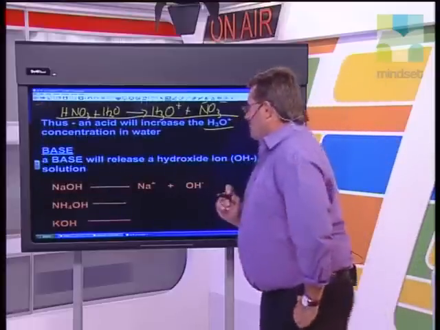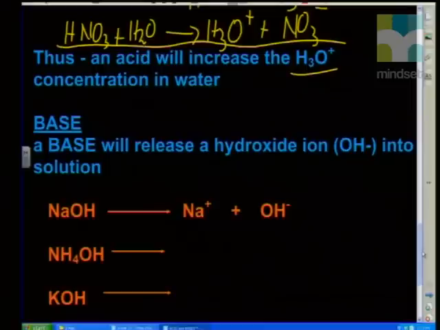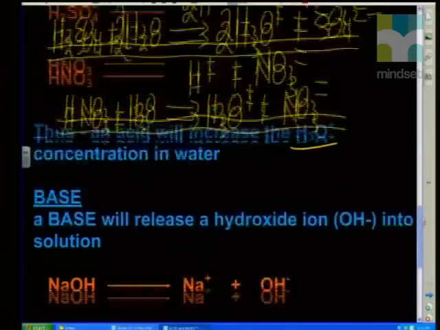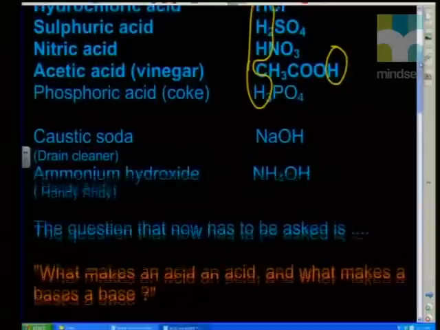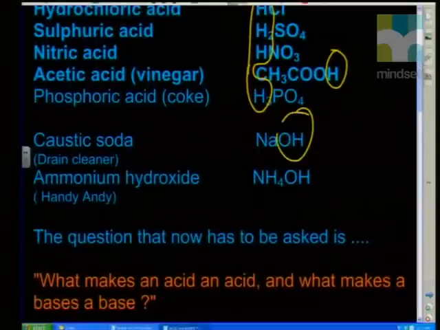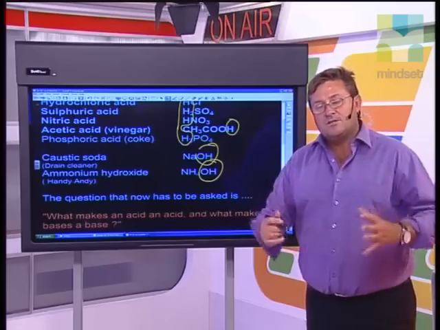Now let's have a look at a base. Now a base is actually very simple. In fact, it's much simpler than explaining the acids. Arrhenius didn't have too much trouble trying to sort this one out. Because what did he say? He said a base will simply release a hydroxide ion into solution. So we go all the way back and look at our formulas for our bases. Can you see now that every base we've got there has the OH group present - in other words, the presence of the hydroxide ion.